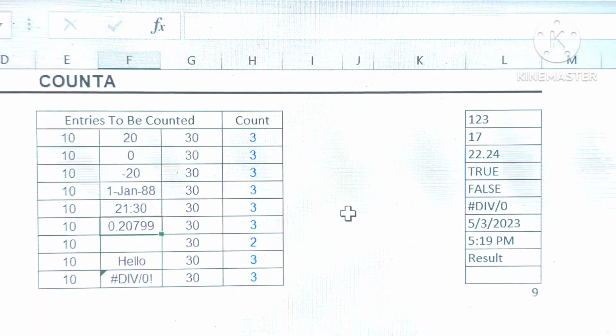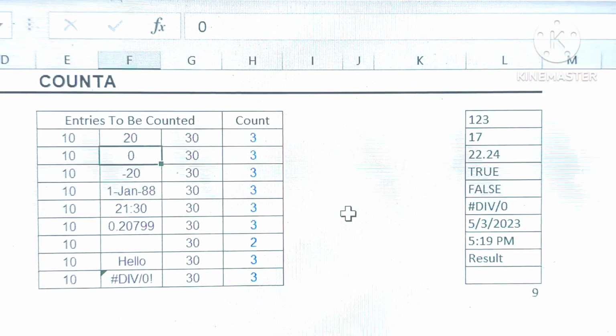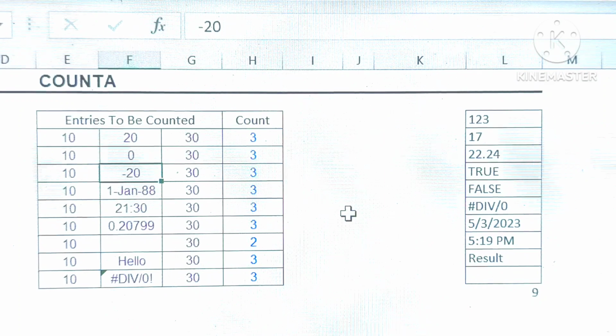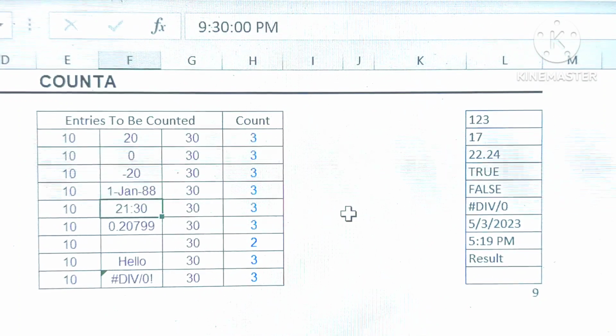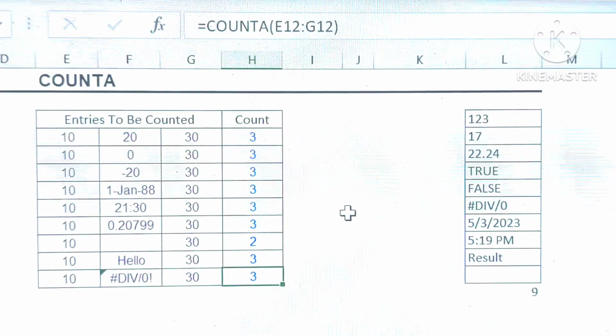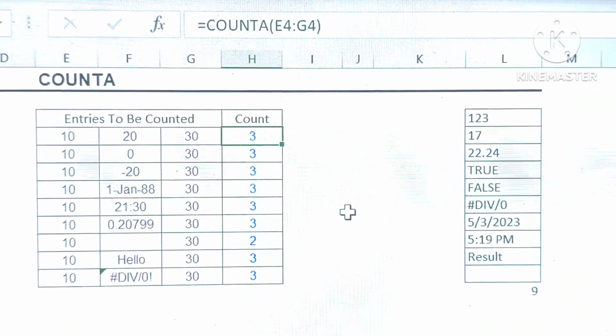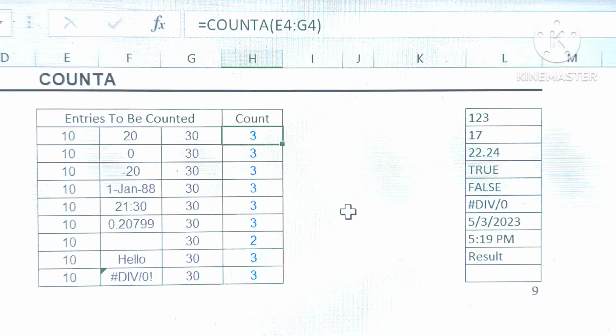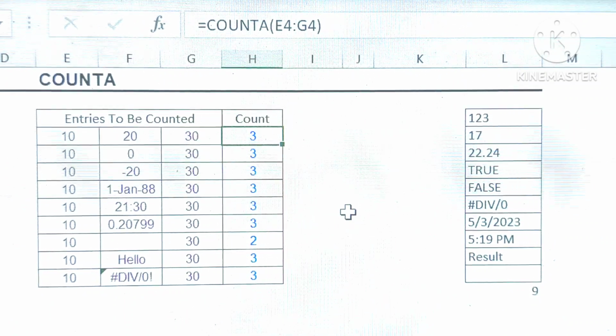It has considered anything which is non-blank, like 0, a negative number, date, time, decimals, text, formula error. So it has considered everything. This is what the COUNTA function does. The main difference between COUNT and COUNTA is that COUNTA ignores only the blanks. It considers all the non-blank cells. However, the COUNT function can consider only numbers.